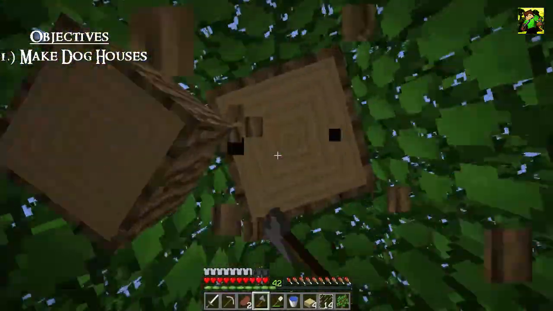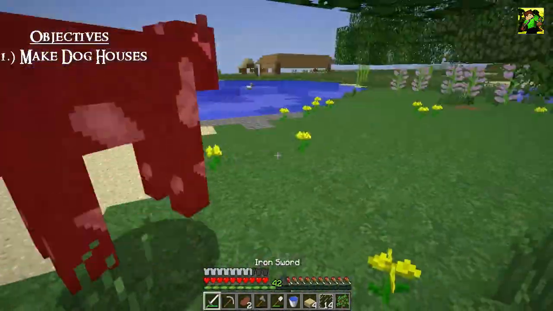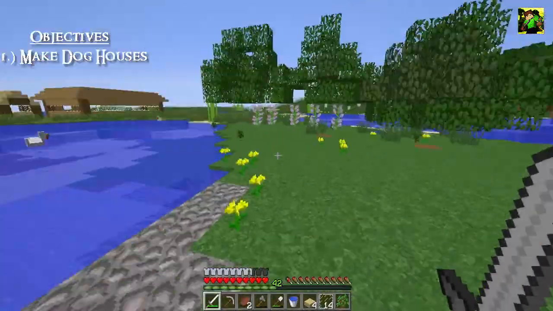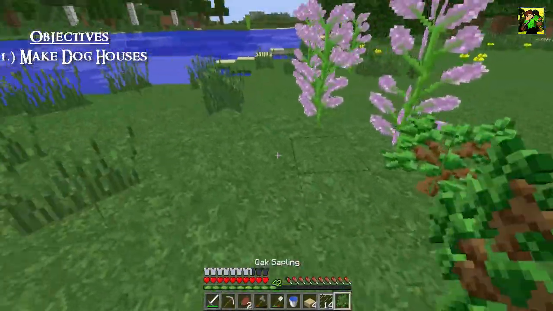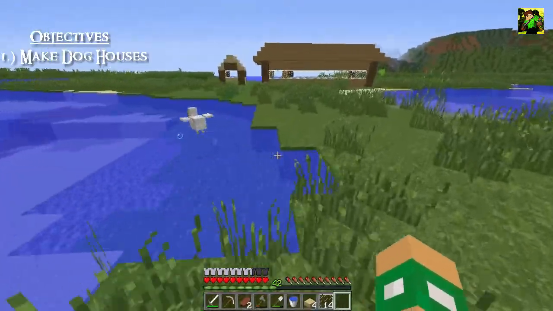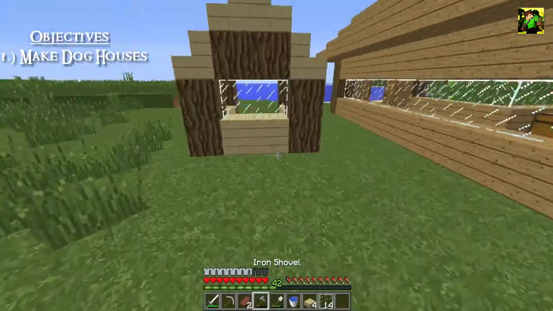Hello, cow. Cow, I don't want to do this, but I'm running low on food. I'm pretty sure you guys know what I'm going to do next. No, I regret that I did that. It's not my fault. Actually, it is my fault. I lied. Plant those two trees back, replanting the world. And where should we build the other doghouse? Should literally just be right next to it.